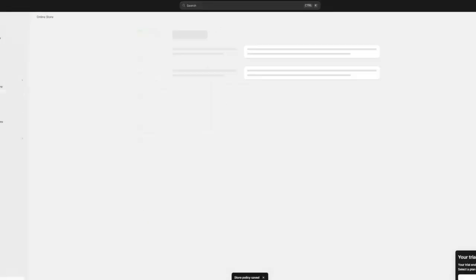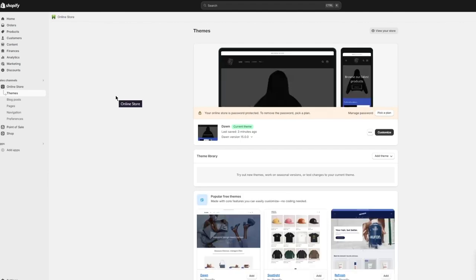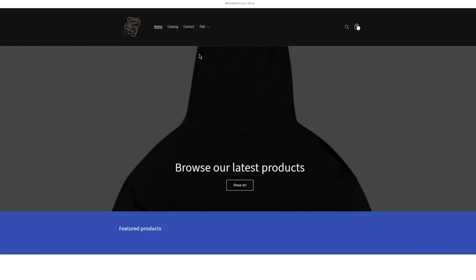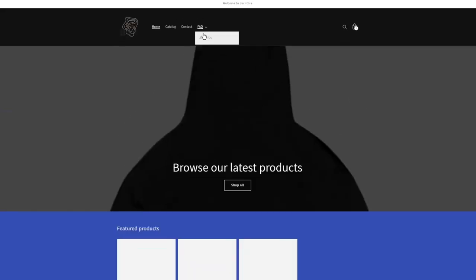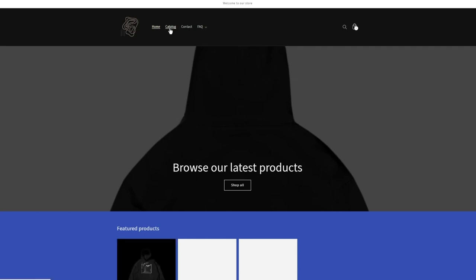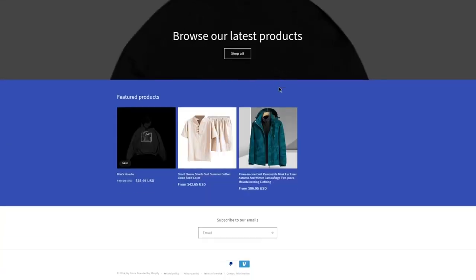And once you've done all of that and integrated all these things properly, what we're going to do now is one final time, go ahead and check our store and see what we've gotten. So I'm going to click on view my online store. And this is basically a custom viewer that views your online store in a different URL. And this is what my store looks like right now. So pretty sleek, pretty cool, in my opinion. And if we go over to the about sections, you can check things out in there for yourself as well.